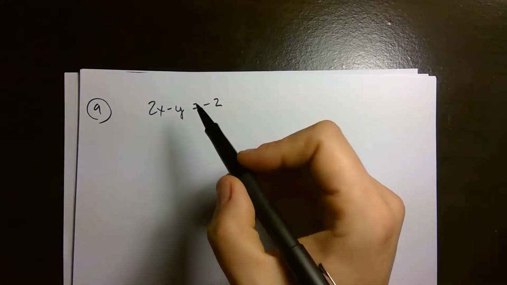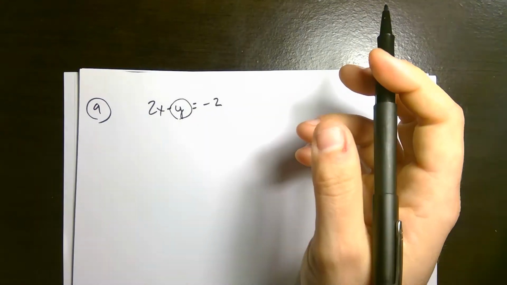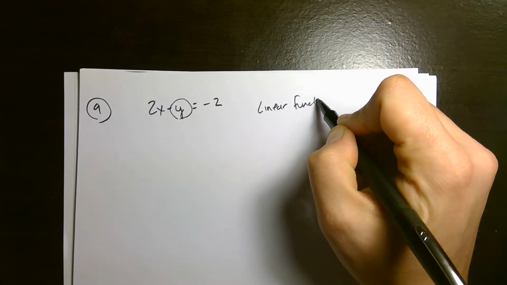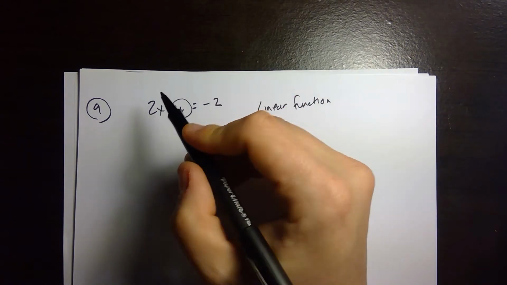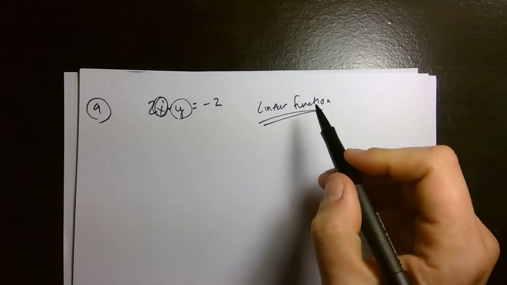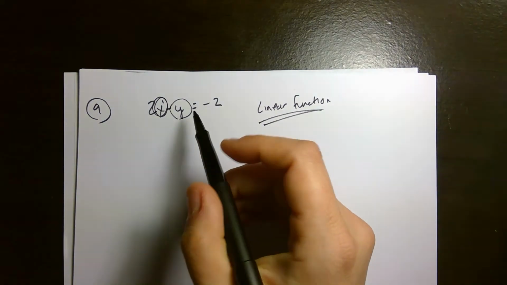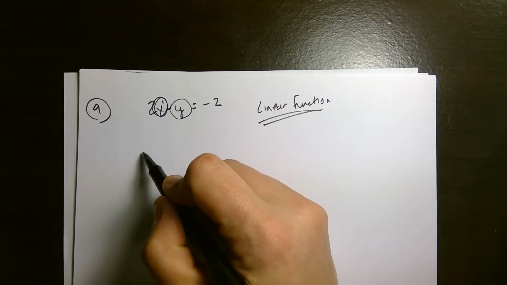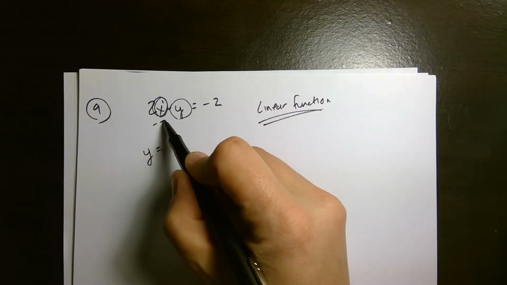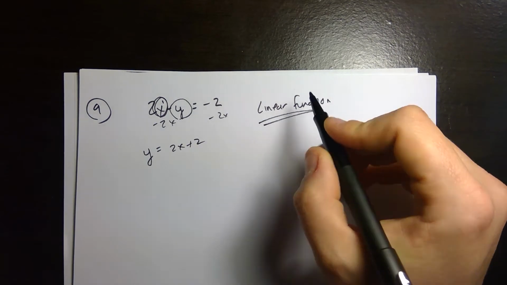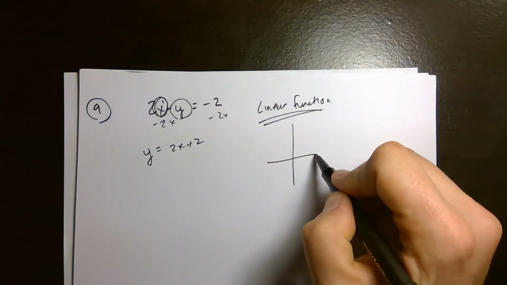So what I like to do in this particular case is say, hey, when I just have regular y, we know this is a linear function, because we have y equals, guess what, x to the first power. It's a linear function. You could put this in slope-intercept form: I would subtract 2x and divide everything, so y = 2x + 2.